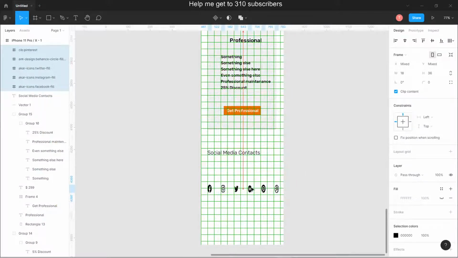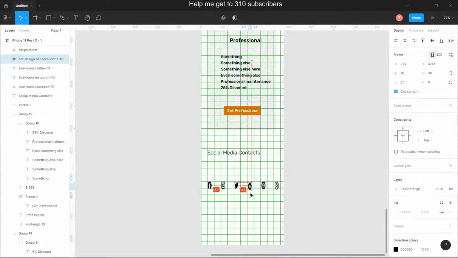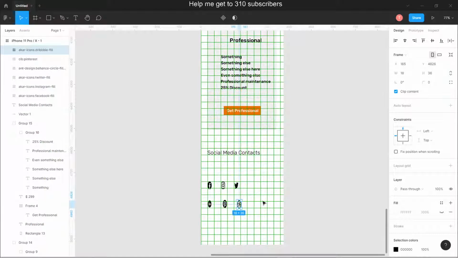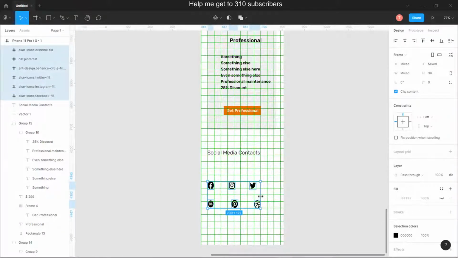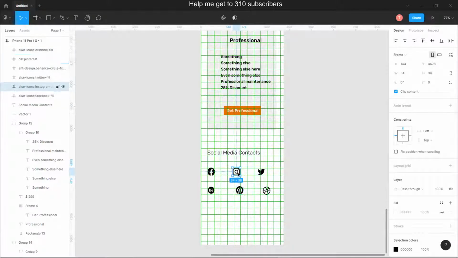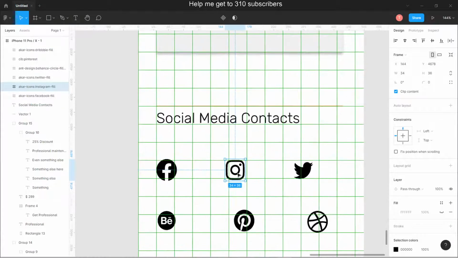Then grab this one, place it here. Grab this and place it here. Grab this and place it here. Then increase the size for this right around there. And then let's see, place this here, make it 36 by 36.